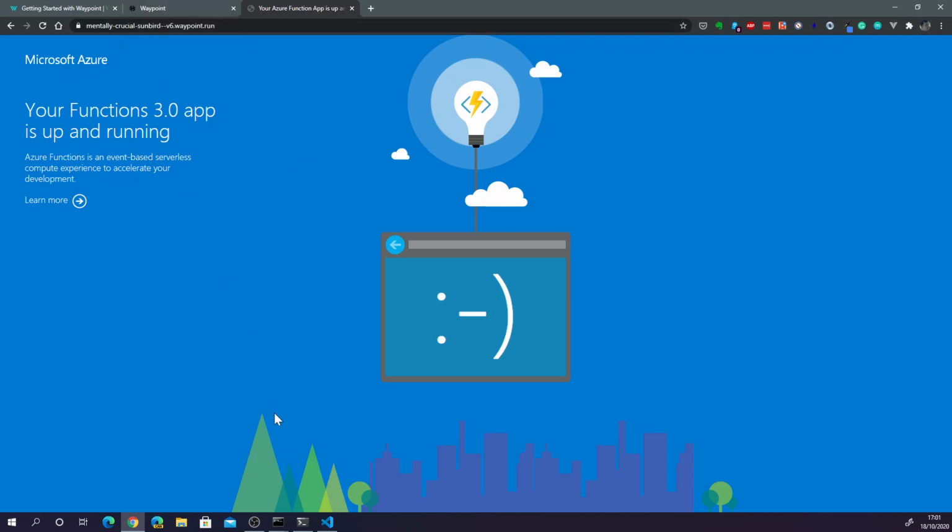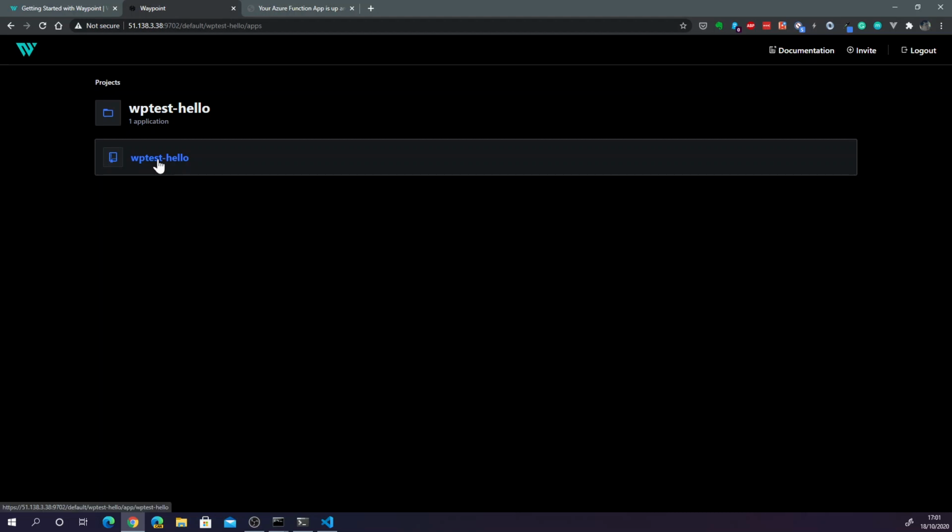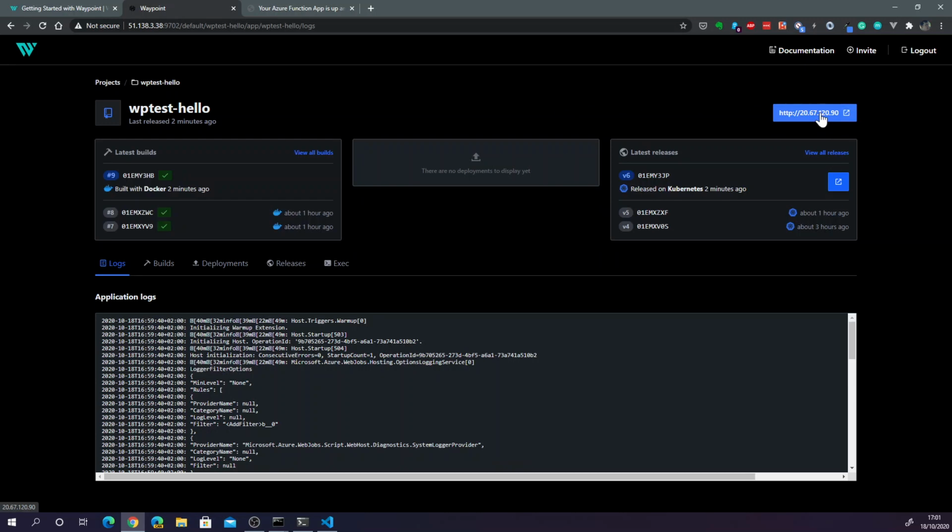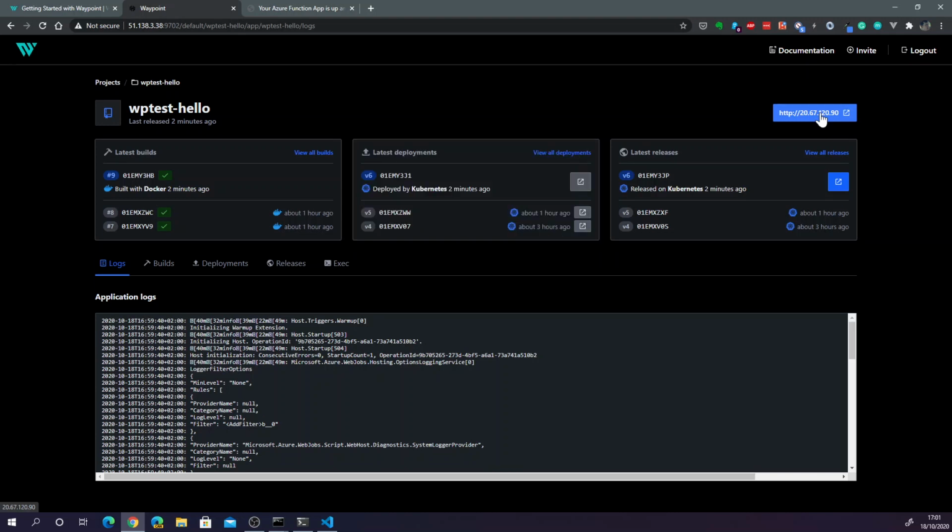And of course, if I'm checking out my actual IP here, which I can do, by the way, now from my UI, I can see indeed that I did a build, I deployed, and I released. And my deployment version is the same as the released version. And the release is running on this public IP, this load balancer IP, which was provisioned automatically by Kubernetes because I specified the type load balancer.